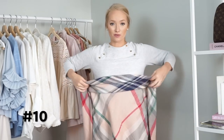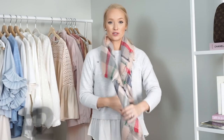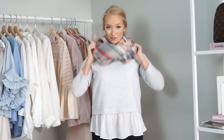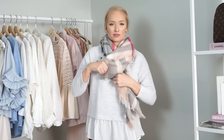You can also roll up your scarf and that will make it look more like a traditional scarf. You have this, and then you can just drape it over the top. You can give it a little tie and then pull it to the side. You can also wrap it around twice and then tuck it in to the back, so you're left with a small kind of infinity scarf. When it's wrapped up like this, you can also use it like a traditional scarf — take the loop and two ends and just loop it through each other, then pull so it gives it a little more shape.